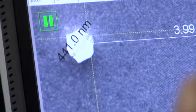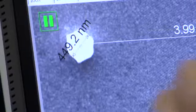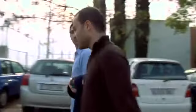Not only is he able to see the tiny spots where crystals have formed, he can also determine the shapes, sizes, and orientation of these crystals to better understand the way they assemble. We can really control the reaction on each one of these droplets. It's a significant success, one that has major potential for future technology.